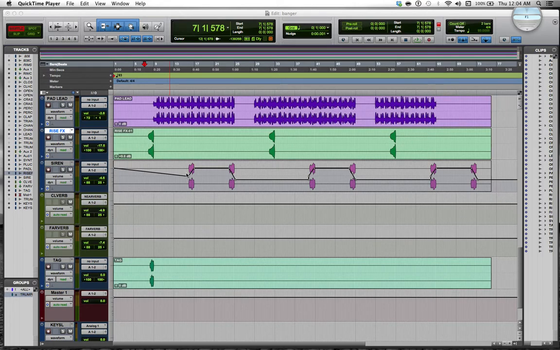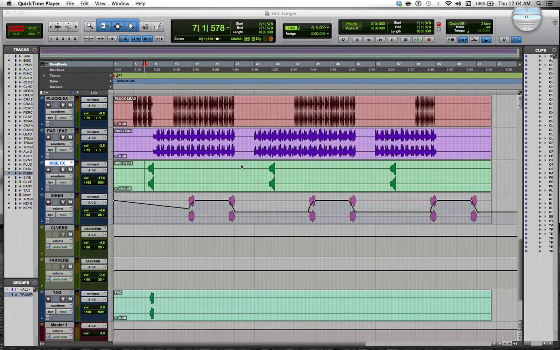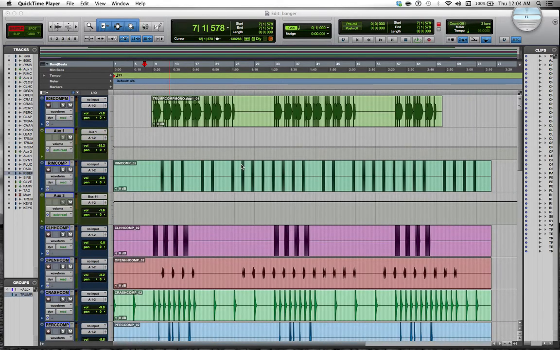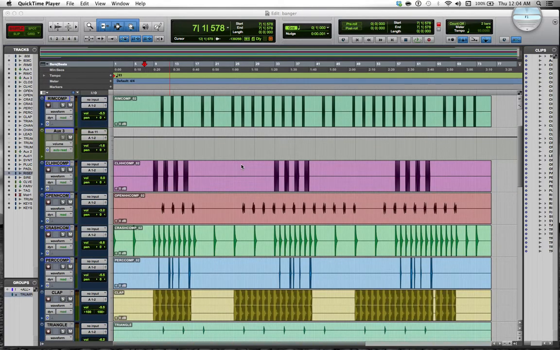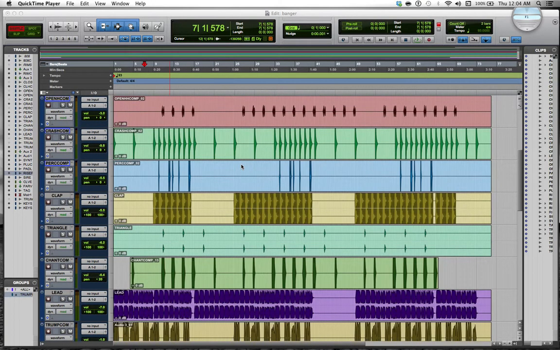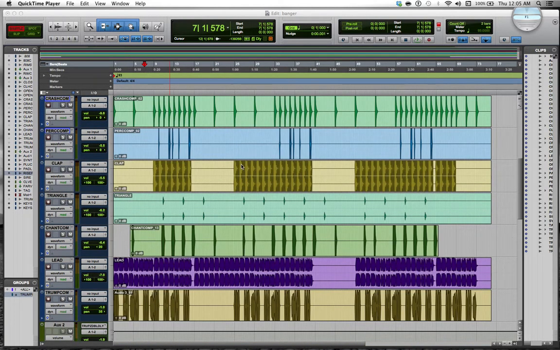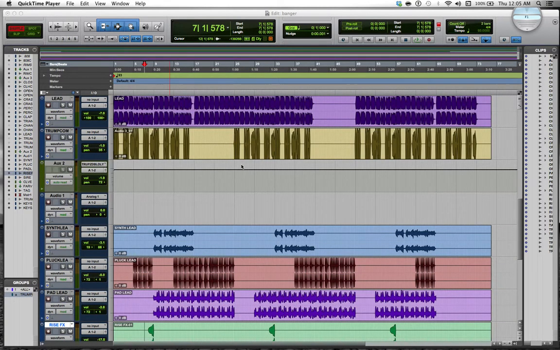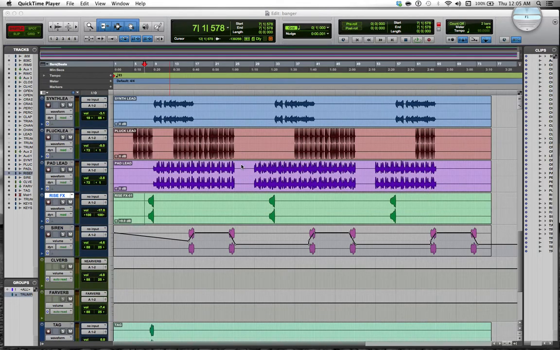I am going to demonstrate how to record and edit automation in your DAW. I use Pro Tools 10. I'm using a track that I've created. There's many layers to this track, as you can see, from a beat to rim comp, all kinds of different things. Crash, percussion, a clap, a triangle, chant, and then lead synths, trumpets, synth leads, all the different instruments.